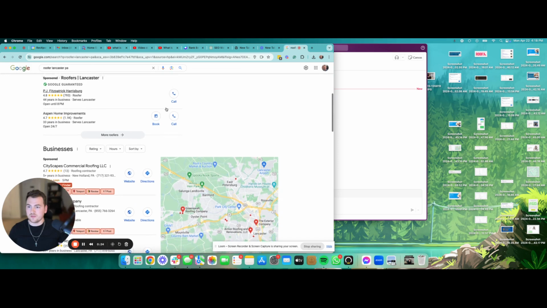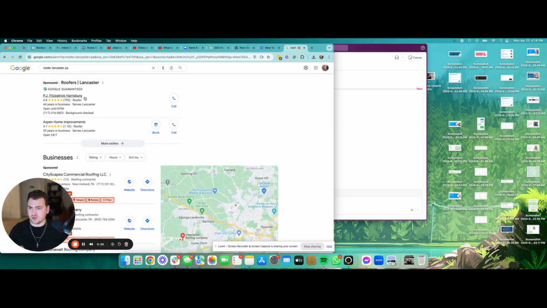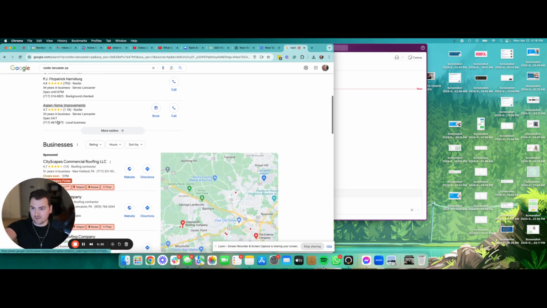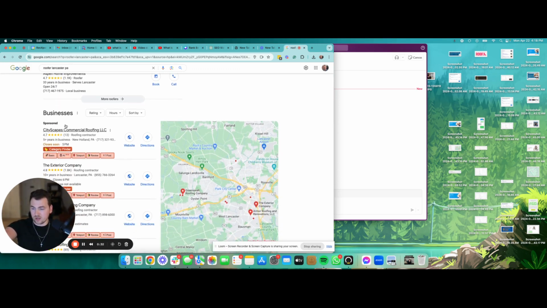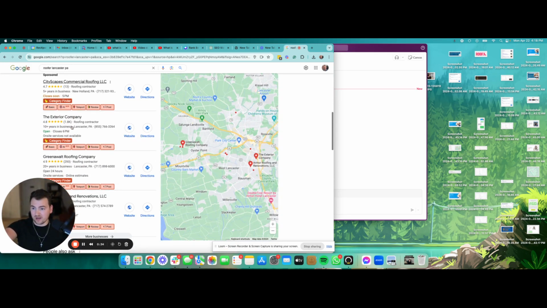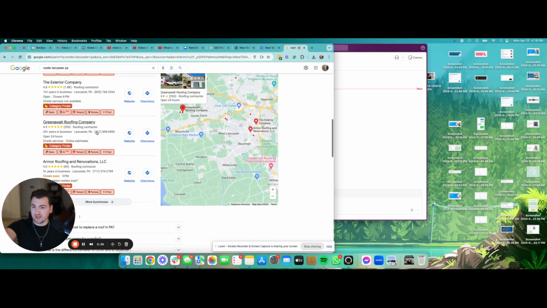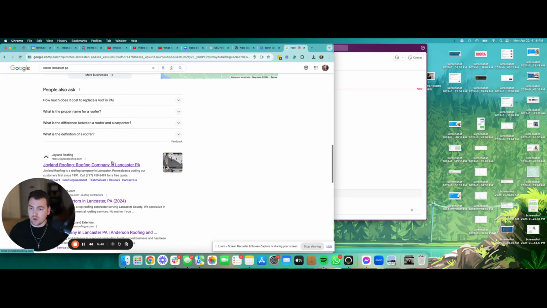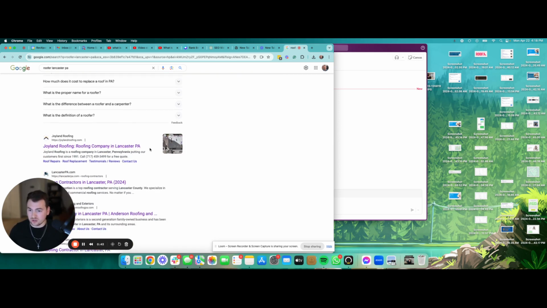Then what we're going to find, and I can explain some stuff as we go, but just so you know, this is Google guaranteed. This is a form of Google advertising. This is actually a Google ad as well right here. And then you have the rest of your companies in the Google Maps right here. That's all organic. What we want to look at is the search engine results page, the search results right here. So we want to find, okay, this company right here is ranking number 1 when we search roofer Lancaster, PA.